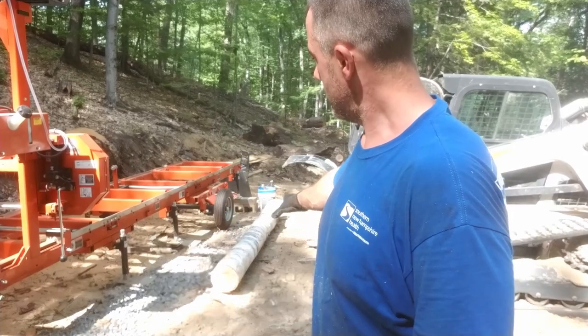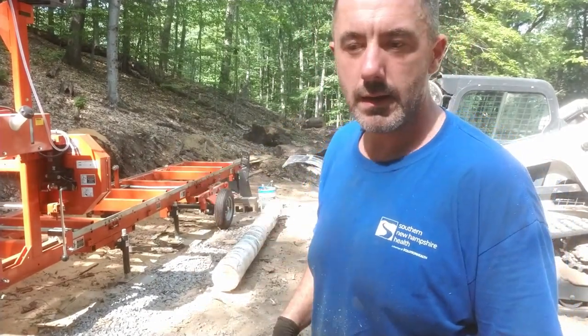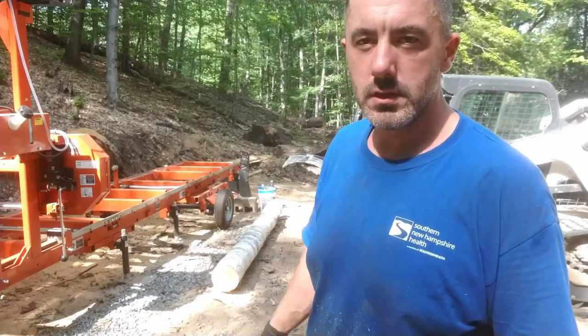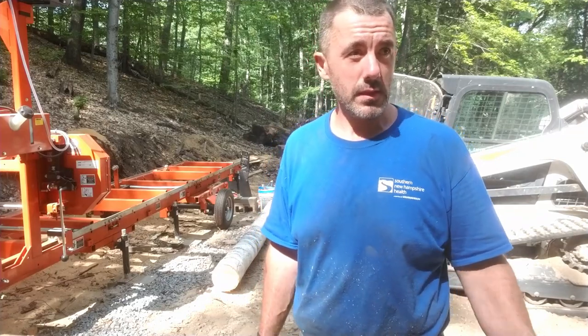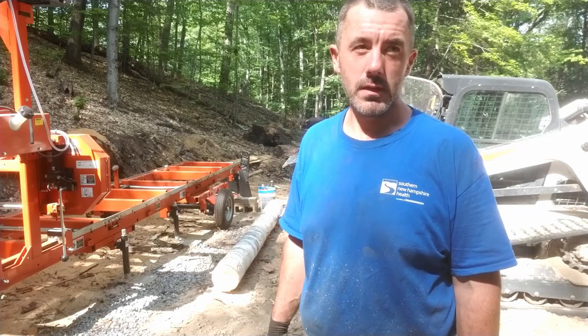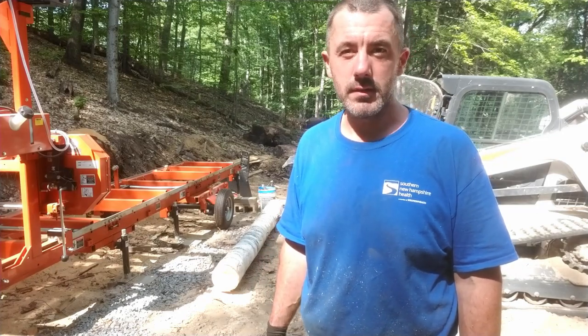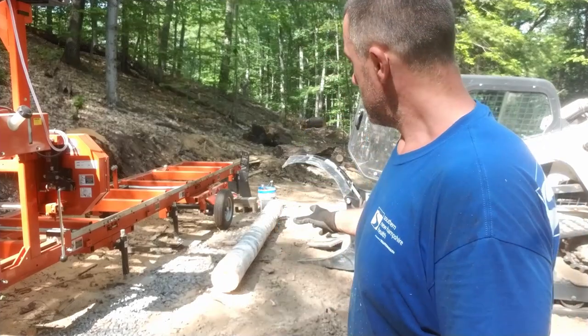next log. The reason I picked this one, and instead of putting it aside and keep digging into the pile to grab more, is white birch, if it sits too long, tends to rot pretty quickly. Pine I can have sit here for 2 or 3 years and I can still mill it and get some decent wood out of it. This stuff, it sits more than a year, it's already starting to decay, rot, and becomes pretty much useless. It just turns into mush. So I'm going to mill this one first.